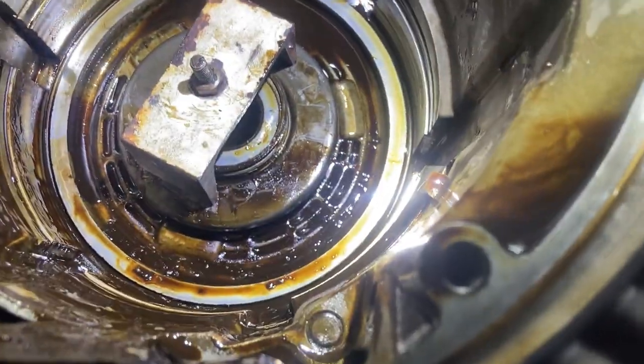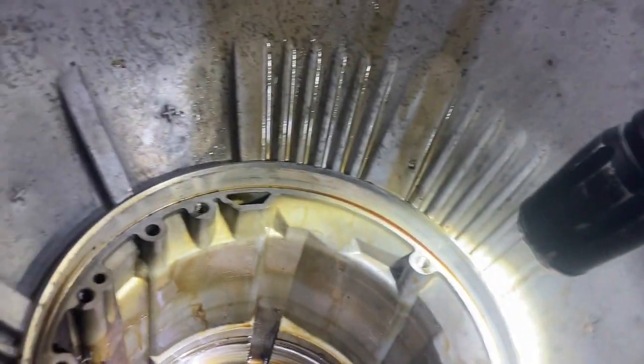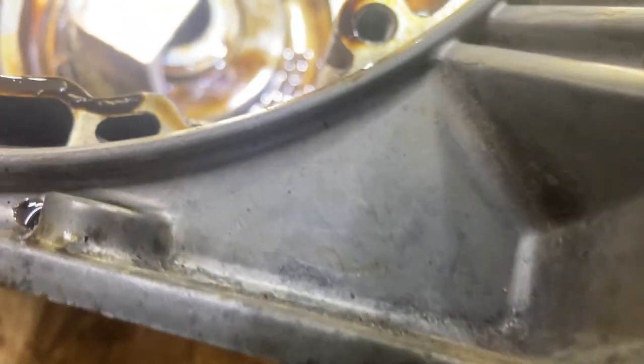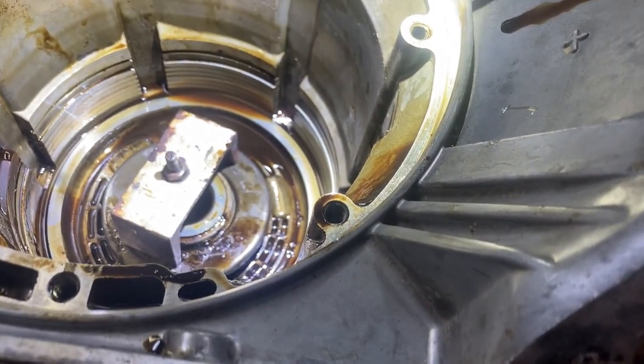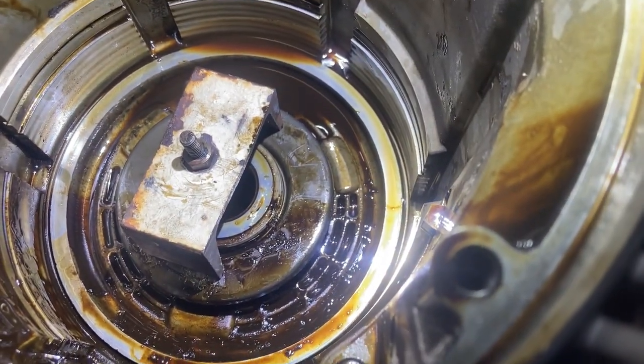All right, so we tightened up the bolt far enough down to get the snap ring out of it. He pulled the snap ring out with a couple small screwdrivers and an O-ring pick. So now I'm just gonna loosen the bolt back up on the bottom. And there's springs underneath there, but it loosened up slowly so they won't come out.